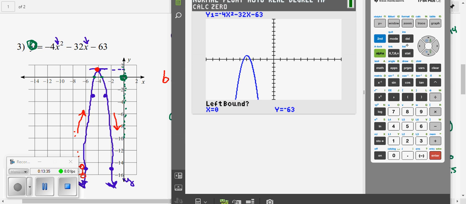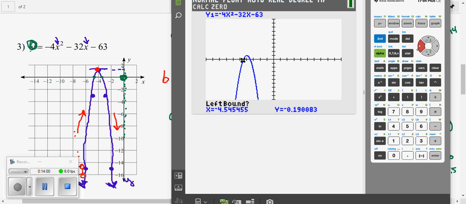And hit enter. It's going to tell you left bound, and it's going to give you an x and a y down here. The x and the y down there are the location of your cursor. So it's way down there. We want to get it over here to the left, which is the negative direction. There it is. And what do we want to do? Well, we want to find these zeros. So I'm going to find this one first. See where the cursor is blinking? I want to know that zero. This isn't it. It's close, but it's not it.